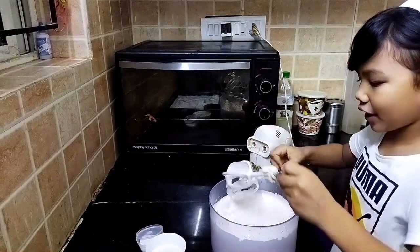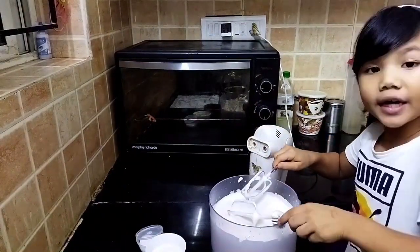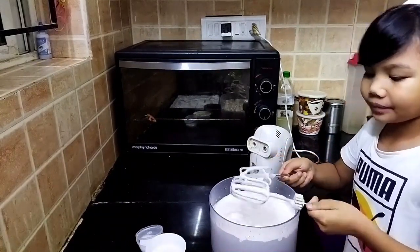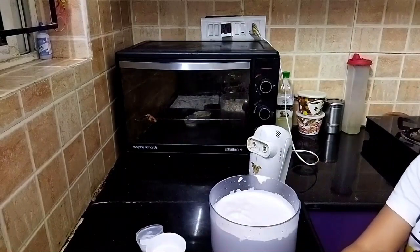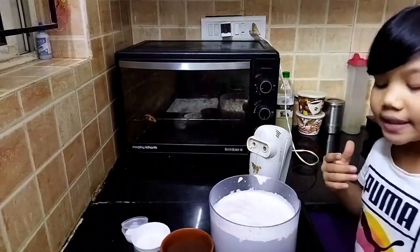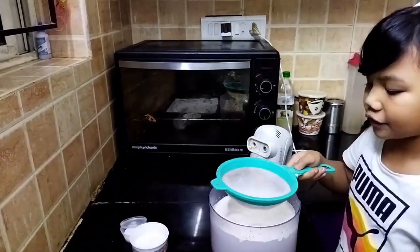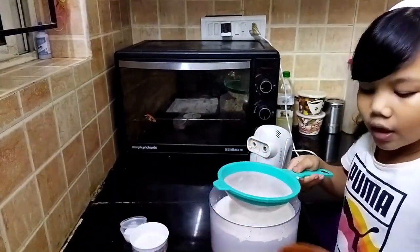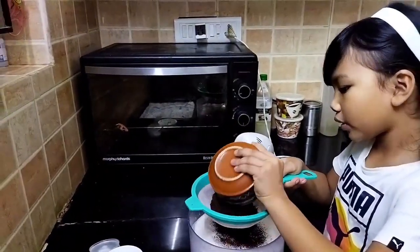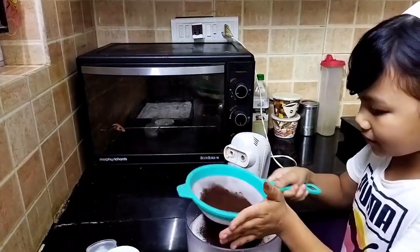Eggs with that sugar. You can see the volume of that egg actually comes up with the sugar. Okay? Now, what I want to do is sieve my cocoa powder. First thing you have to put is half a cup of cocoa powder. You can put natural or Dutch process or Hershey's, your choice.